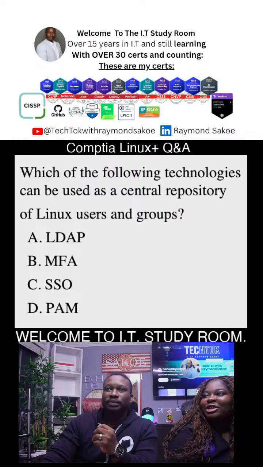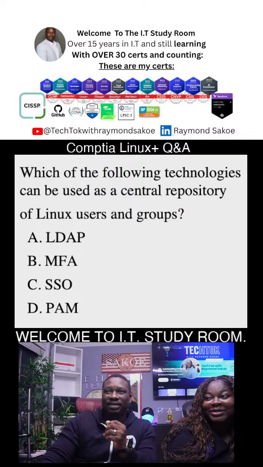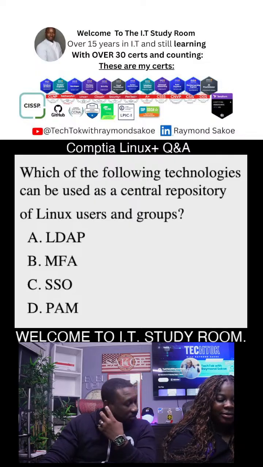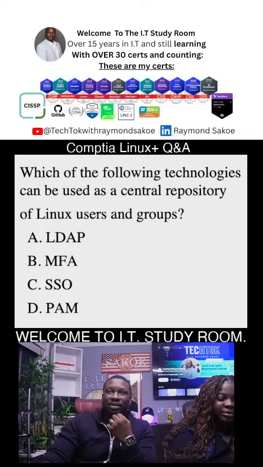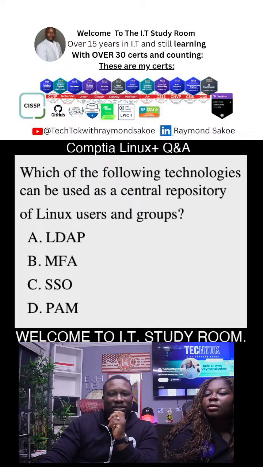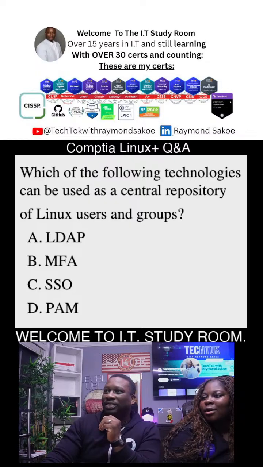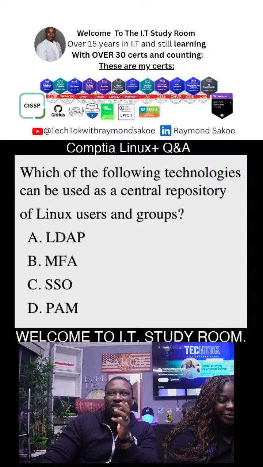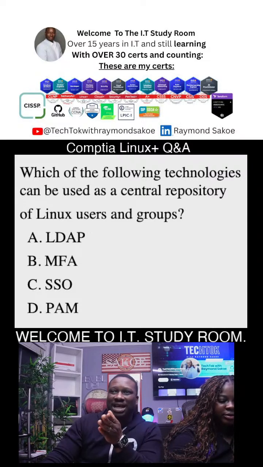I was trying to share the live, so I was listening. Welcome in. So we know what MFA is, multi-factor authentication. SSO is single sign-on, right? I think we talked about single sign-on yesterday. The answer was LDAP, Lightweight Directory Access Protocol.